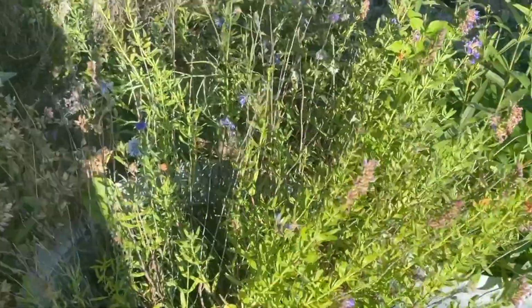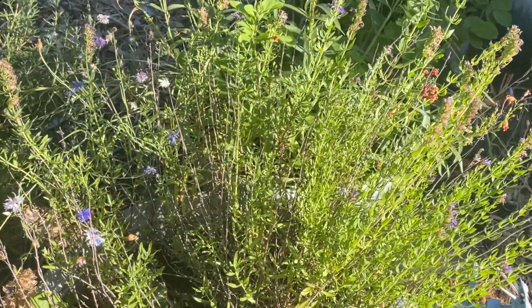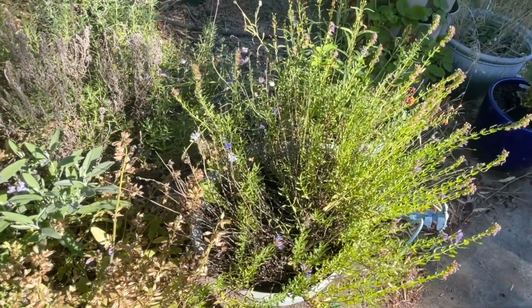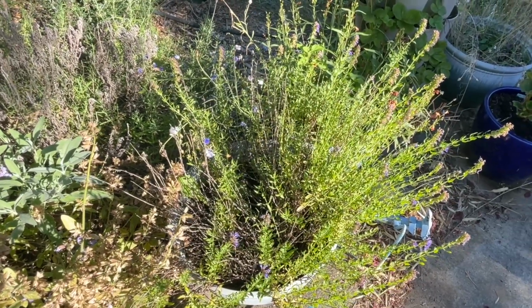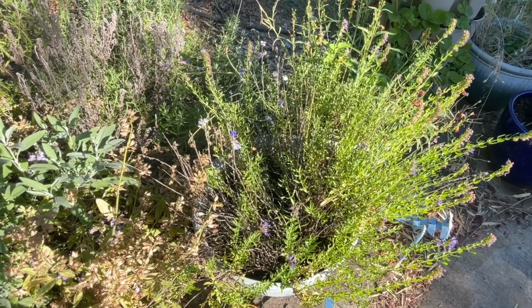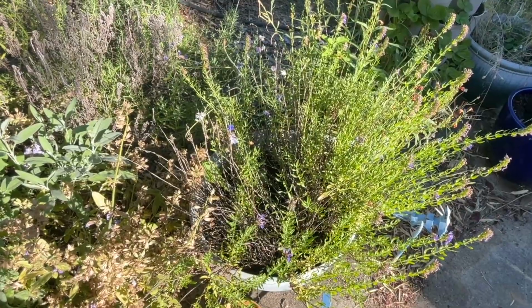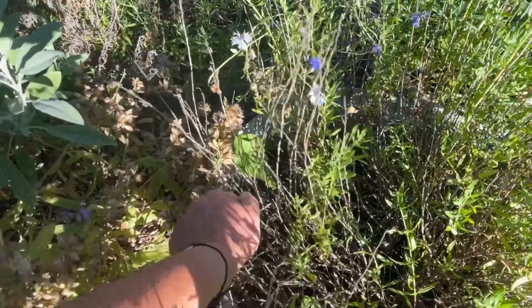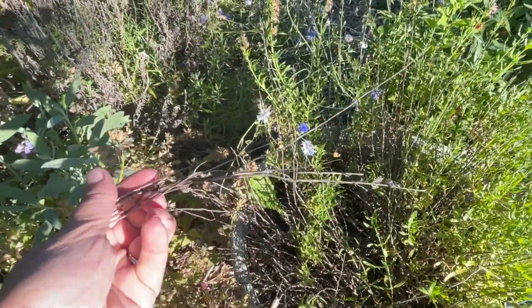So I mostly grow anise hyssop for the flowers, but I do like to dry a few of the leaves for tea. Ideally you harvest, this is one of the herbs that you harvest before it flowers, and I do have some branches here that haven't flowered. And then I also just want to clean up the dead parts of this, just take out the sticks.